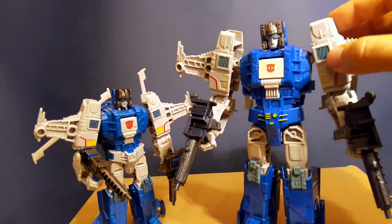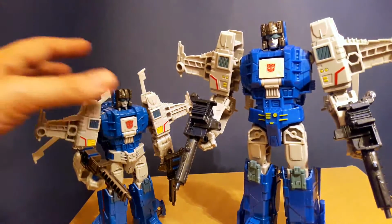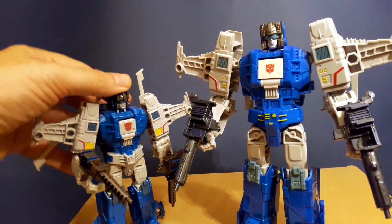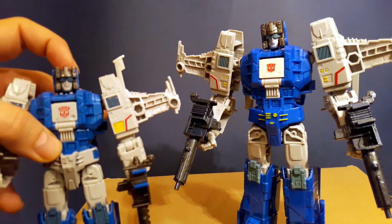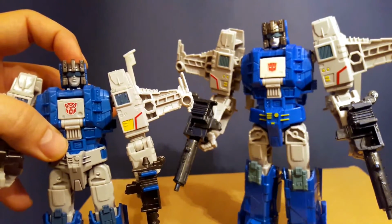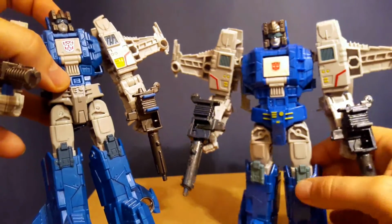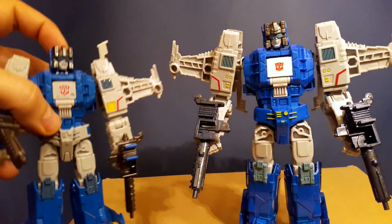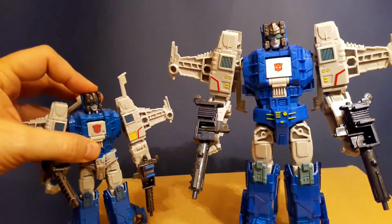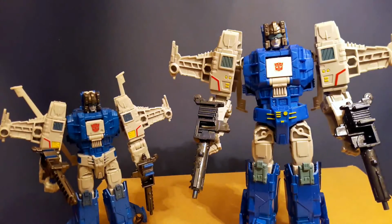But you can see that they try to imitate the color scheme here on the arms. It's basically the same as the original figure, and the knees are a little bit lighter in color, and there are a couple more differences in colors regarding the helicopter mode. I will show that later.